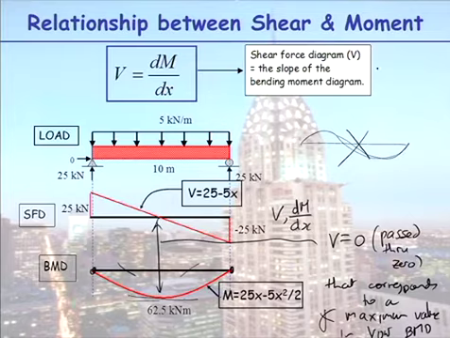Because we're saying V is equal to 0, which is equal to dM/dx. When is your slope 0? You know it's 0 at a maximum. So once again, you can move across here and say my slope is 0. That's when my moment is maximum. And have a look at the slope of this bending moment diagram. It's big, it's getting smaller and smaller, and then it's 0, and then it gets bigger and bigger. So that corresponds with the shear force diagram. If you understand these rules, you will work through them, and you'll be able to spot whenever you're wrong.